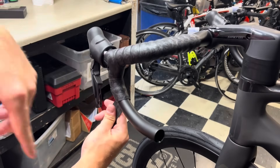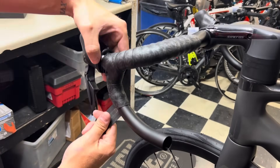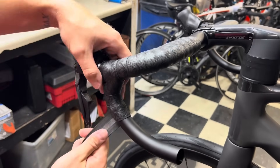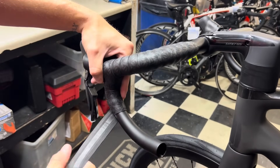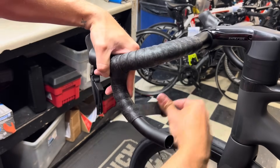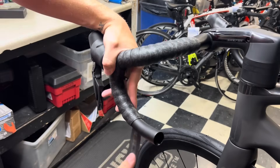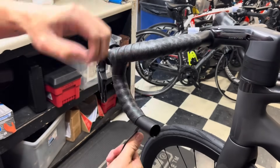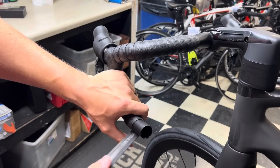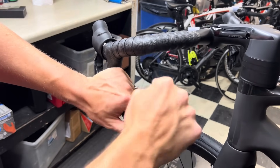I just unraveled it a little bit — we're still good. I'm checking to see if any spots are showing, like near the caliper or anything like that. I'm going to pull a little bit tighter and go a little bit lower. As we're doing this, we're checking the feel and whether any bits or excess are showing. Now we've got enough room and a little bit more give on this tape to get to the bar plug area.